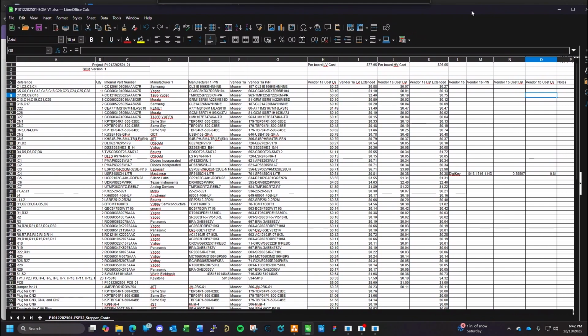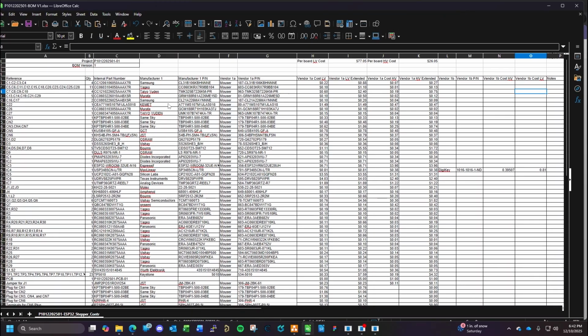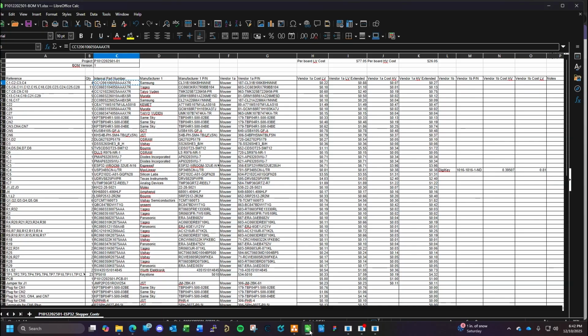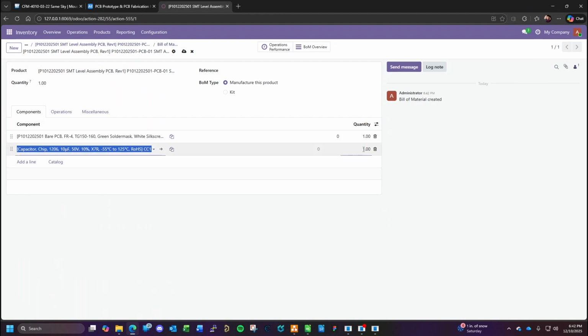Well, I'll just do at least one part here. So we'll look at this capacitor. So I'm just going to copy that. That's why I'm going to put that over the other monitor when I'm done. Add a line, capacitor, and there's 4. Okay.